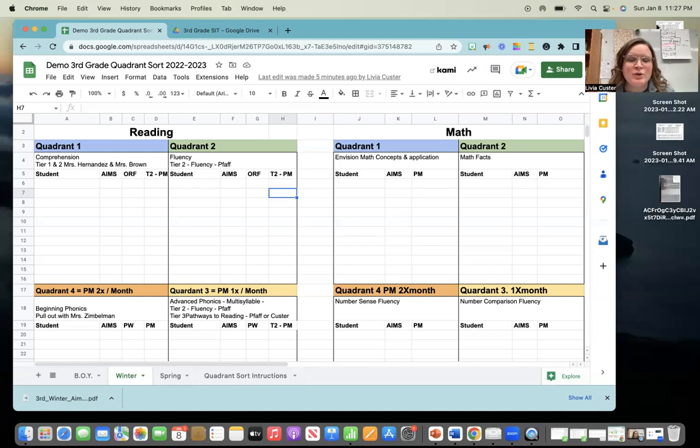So here is a quadrant sort that I've created based upon TASN and MTSS training that I've received previously. This is modeled after it, but it has developed and morphed and been modified as each district has different needs and each grade level has different wants. So it's always been a work in progress, like we always do in education. Here's a reading and math quadrant sort side by side. I like to have it on one page, so when I print it and put it into our district data binder, it's easy to access and utilize.